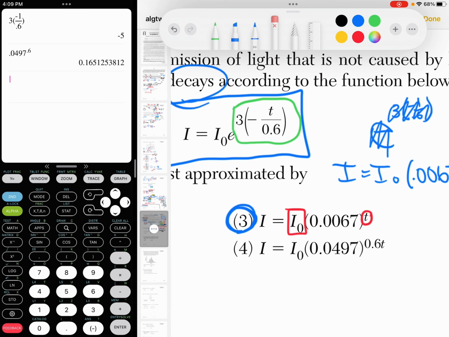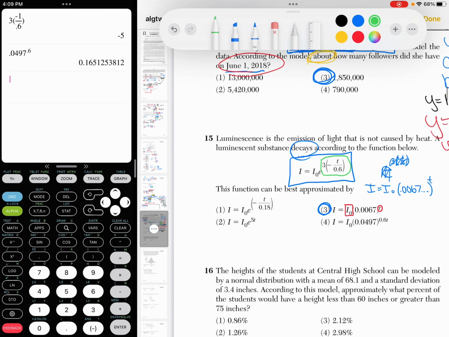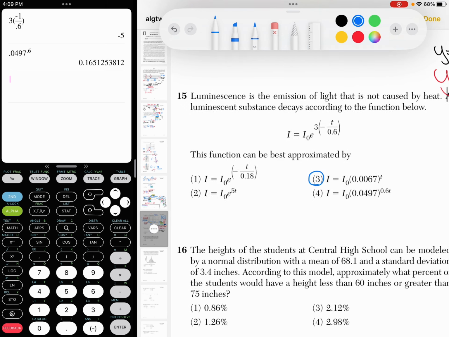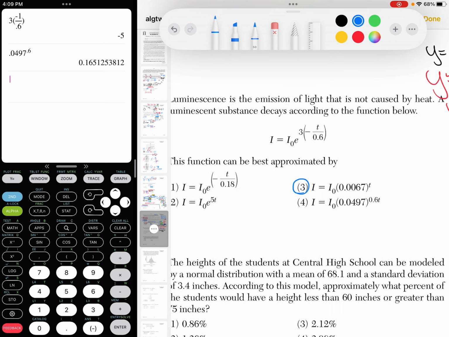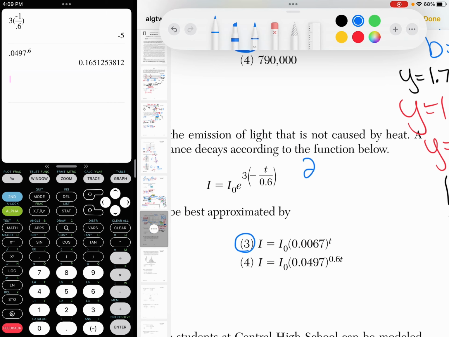So it's kind of like working with your answers and what you have, plugging stuff in to see if they're equivalent. I know it's kind of tricky, which is why I'm going to show you the shortcut. It's the same, even though it doesn't use the words equivalent to, it's saying which equation can be approximated using that, this function can be best approximated by. So if this has to be approximated by something else, of course they're going to have to be equal to each other. So here's where I would do that 2 STO x enter.